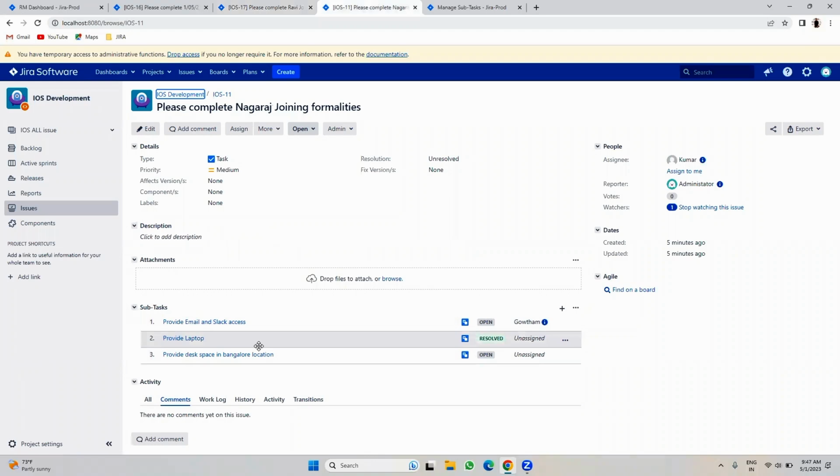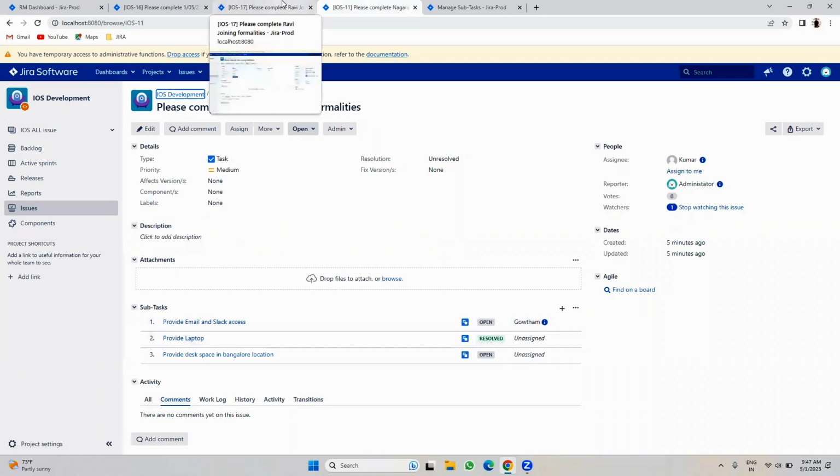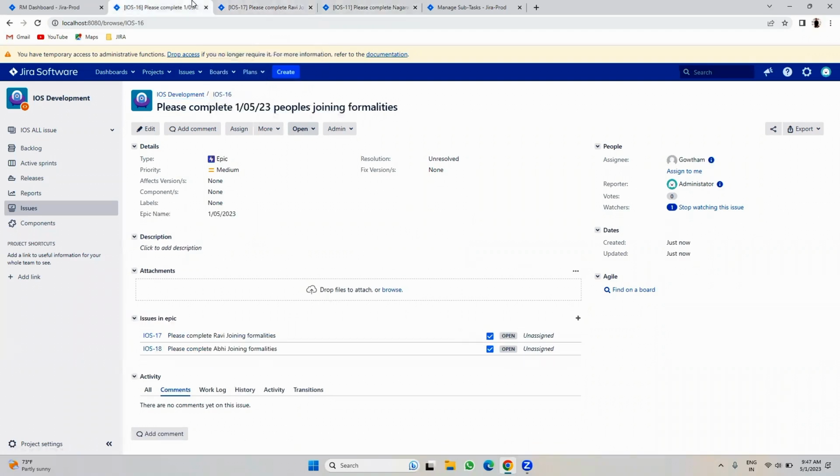So here, please complete Ravi joining formalities means again we have all these subtasks. And see how they will do it: they have a big work, so they will convert it into a story or task or something. Under a story or task, we can create a subtask.